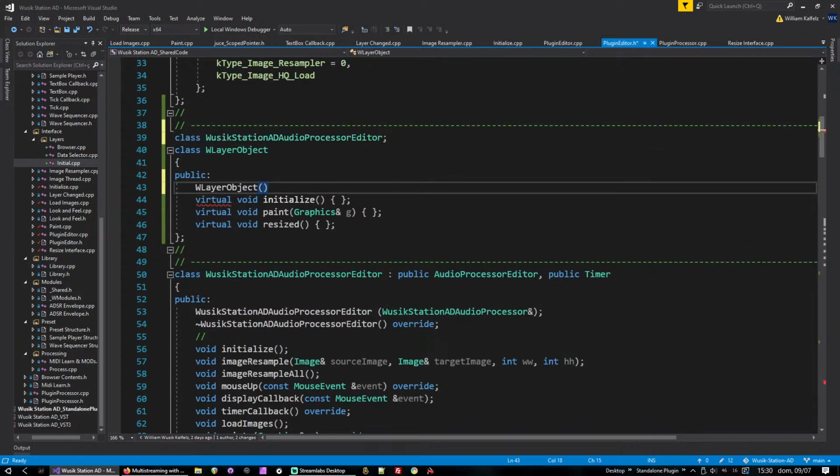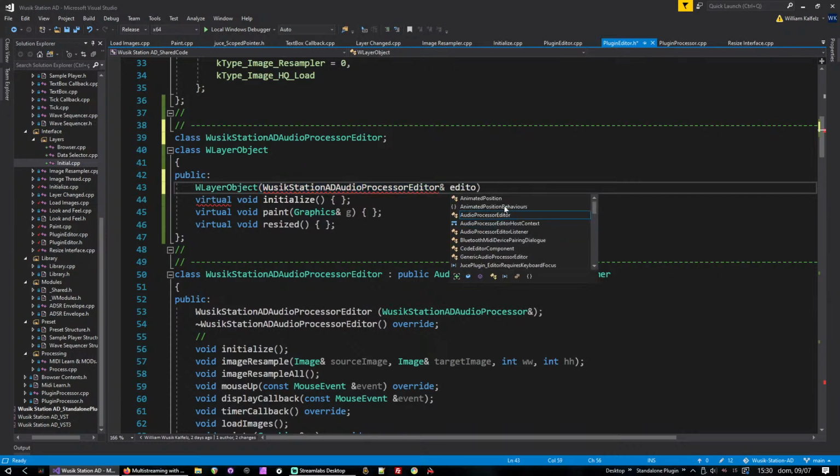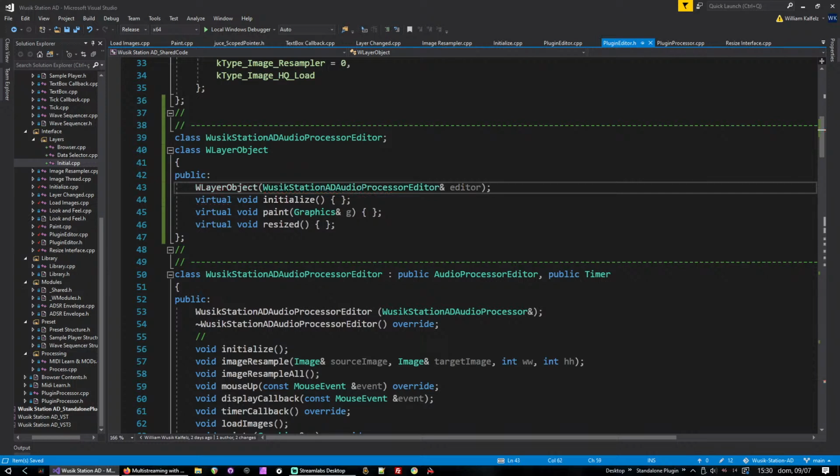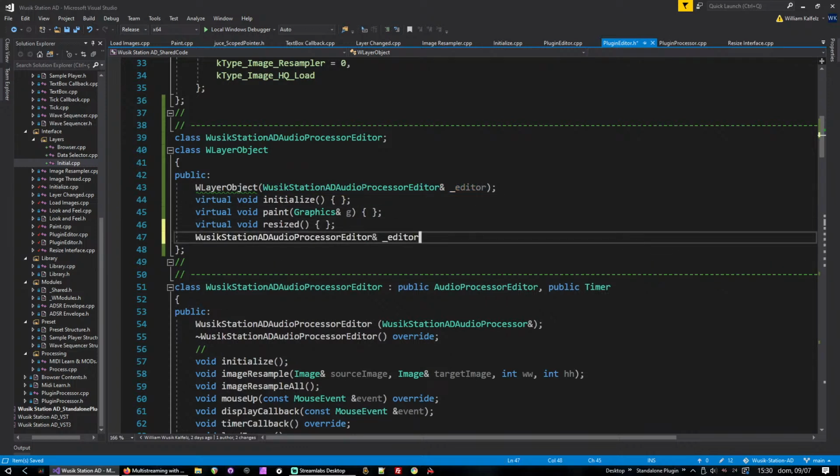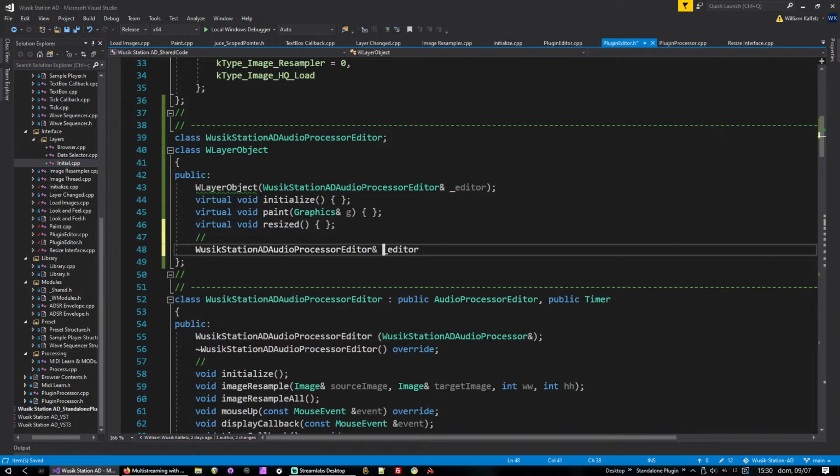I think that should work. And I'm going to keep the editor in case I need it for anything in the future.